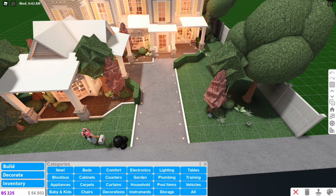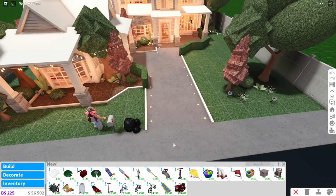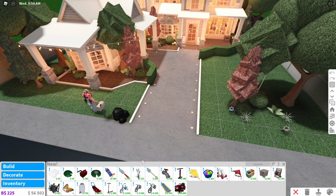I've already seen everything in this update, and it seems pretty much like an outdoor activities summer update. So in the new and the decorate category, there's all of this stuff right here. Like I said, most of it is outdoor activity stuff.